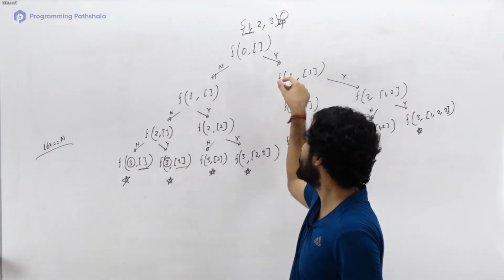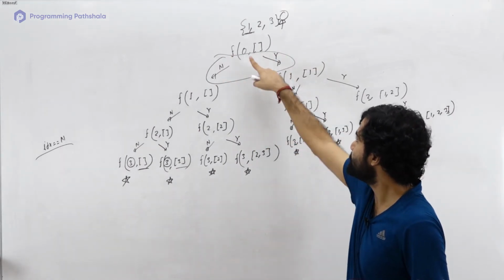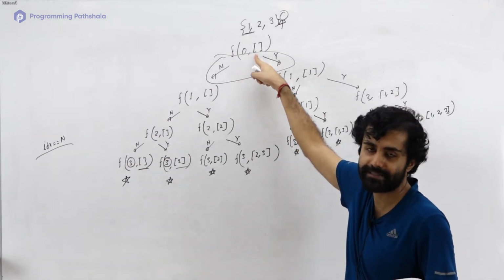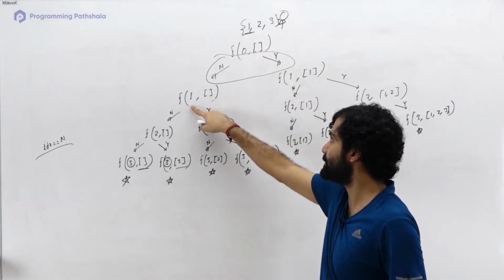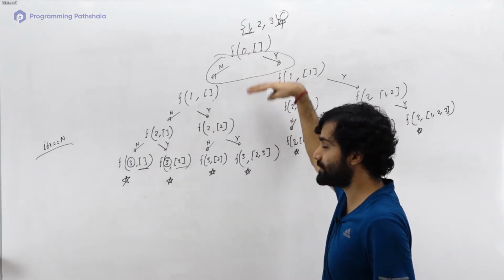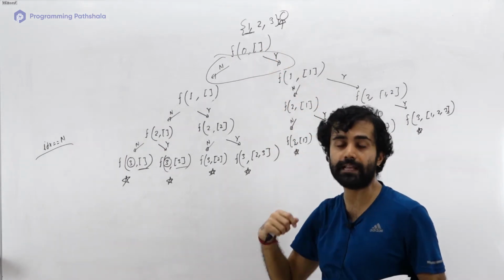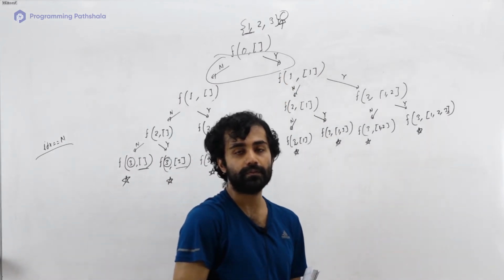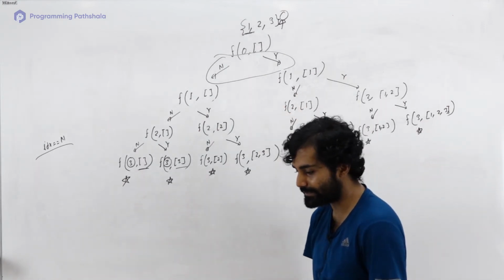The other thing is your recurrence relation. This is the logical view of your recurrence relation. Whenever you are at the ith index, you can either choose to not have it in your subset. If you do not choose to have it, this is not going to get affected, just the index will change. If you choose to have it, this will change for sure. The index always changes the moment you come down. But corresponding to the yes transition, this will also change because you will now insert the element ai in this subset, right? So this is how you can think of writing your recursive code.